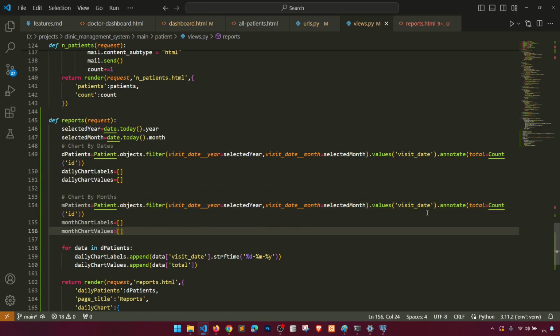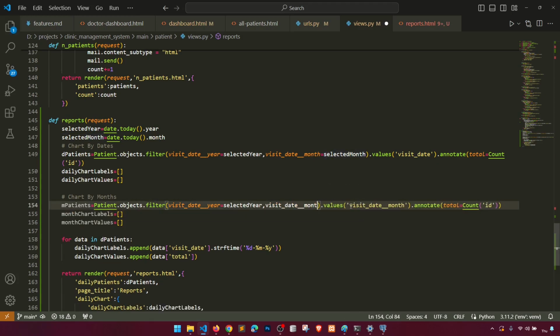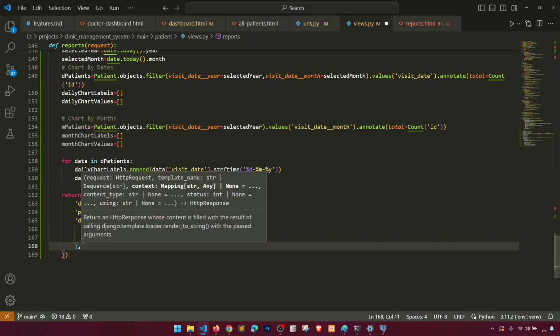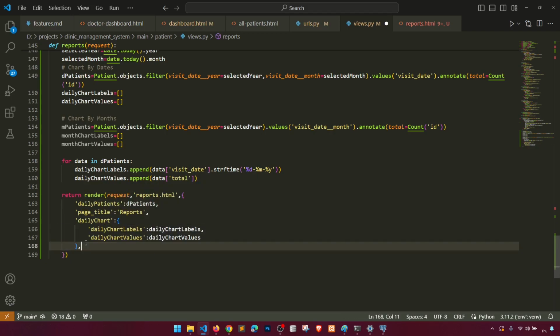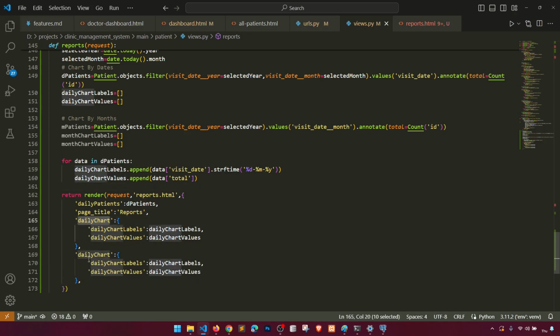So this is year and this will be month, correct? So we don't need to filter by month, we just need to filter by year, right? So this is total count, and we will pass the same thing but in the month condition. So we'll say monthly chart, correct? And here we will say monthly labels.